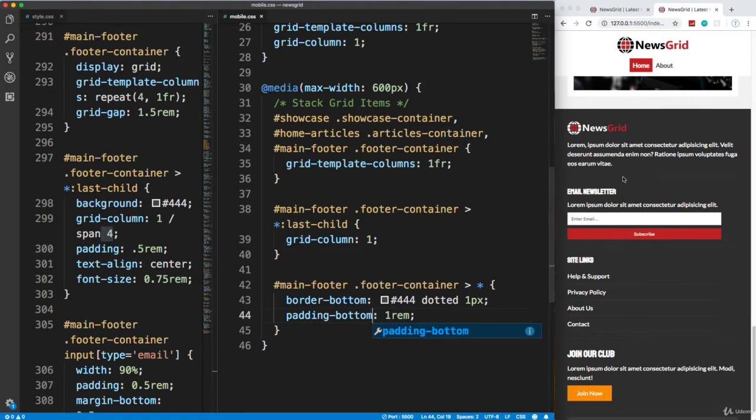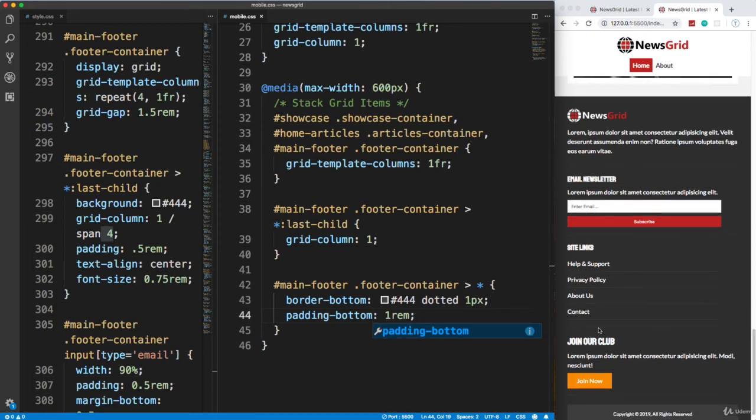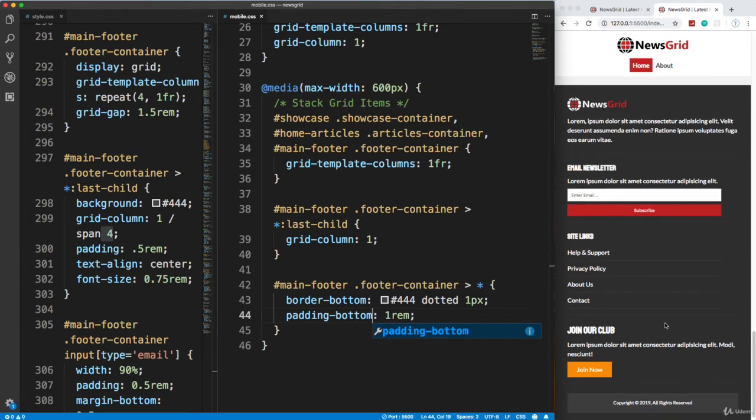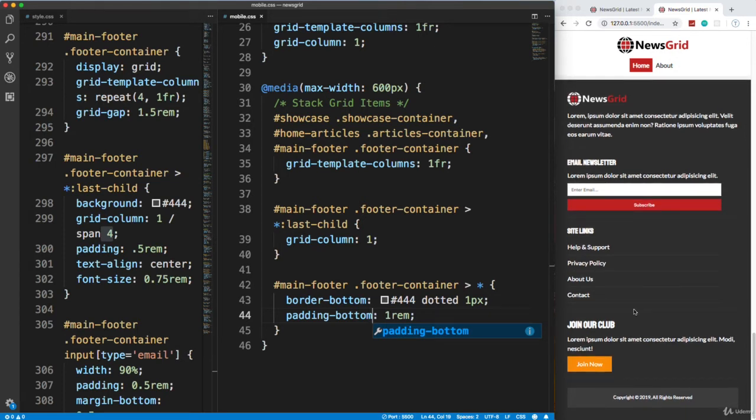Okay, so as you can see now, we have a border separating all of these with some padding. Now this one here doesn't look right because we have the list items and we have a border for each one. So this looks funny, like a double border really. So I want to remove that one, and remember we have the nth child. I also want to remove this one. I don't think that needs to be there because this has its own background and it looks completely separate. So that's pretty easy to do.